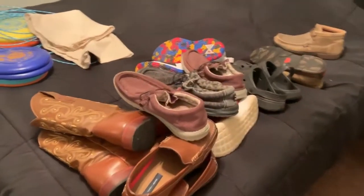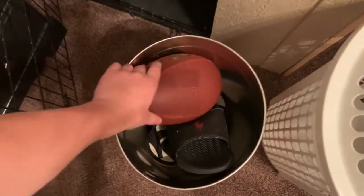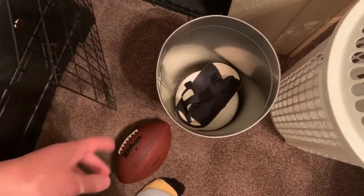So these are the shoes that I think I'm going to stick with and I'm going to keep. And then I made a little pile over here of the shoes that I'm going to get rid of. Oh, there's some in here actually. I think it's just some flip-flops though. This is it. Yeah, just my flip-flops. The other one's just a brace and then a volleyball.